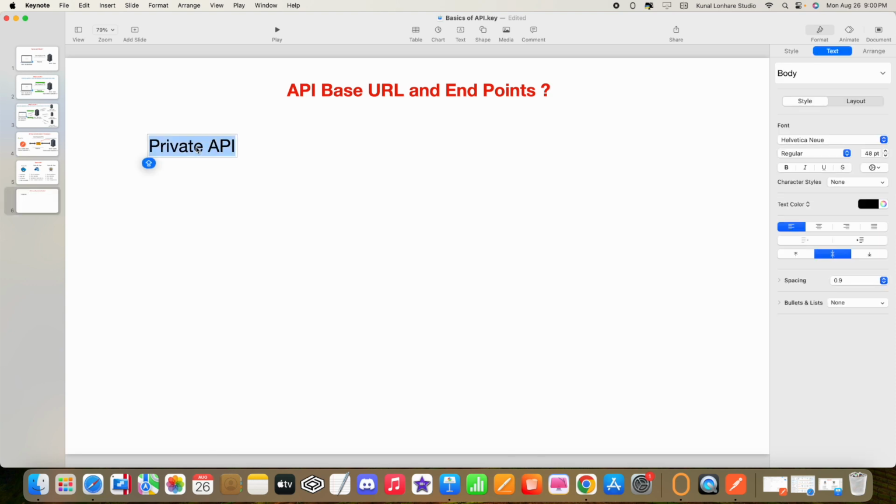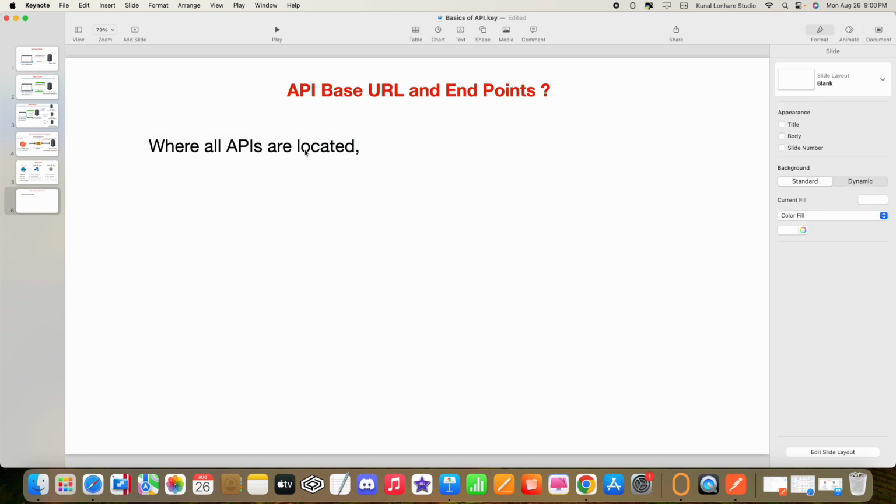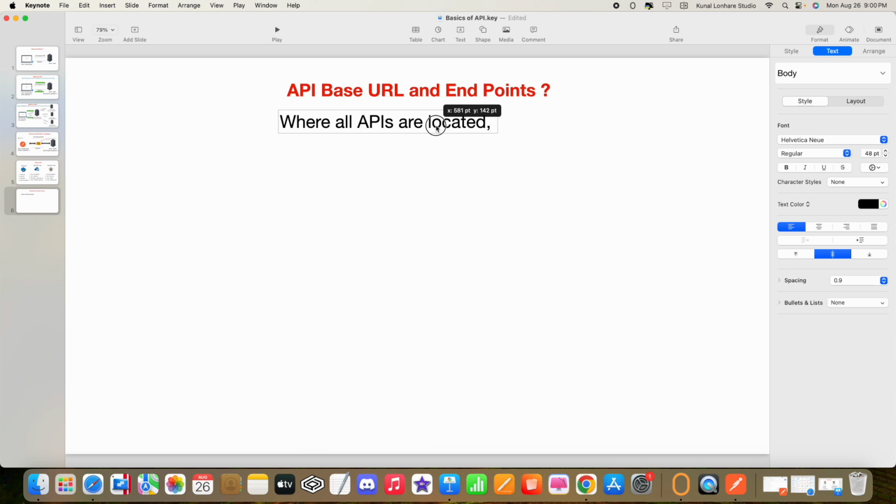Base URL means where all APIs are located. So the base URL of any server is where all the APIs are located for that particular brand. Okay, that is known as base URL.